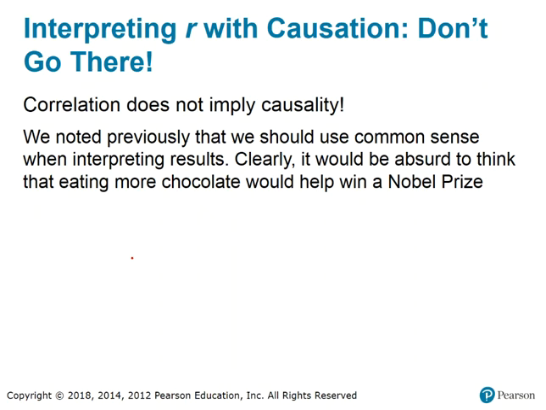Now, of course, correlation does not imply causation, and this is a great example of that. It would be a lack of common sense if we were to say that eating chocolate helps me win the Nobel Prize. We can probably think of lots of people who eat a lot of chocolate, me included. I love chocolate, and there's no way I'm going to win a Nobel Prize. One, I don't do anything that would cause me to win a Nobel Prize, which is probably a big consideration. So just eating the chocolate in itself is not enough to win the Nobel Prize.